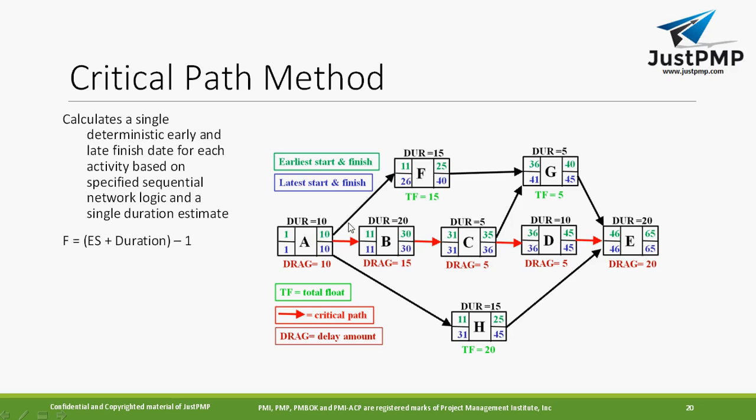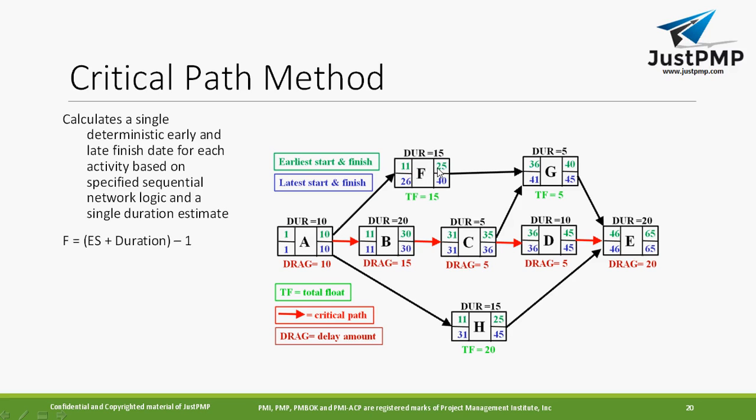So next, it is going on here. Now the finish date is the 10th day, right? So the next activity is going to start on the 11th, so that will start from 11. Again, I want to calculate this part. 11 plus 15, how much? 26. 11 plus 15 is 26, minus 1, 25.